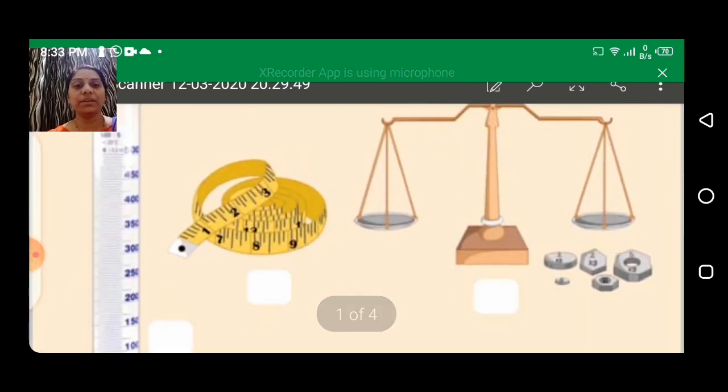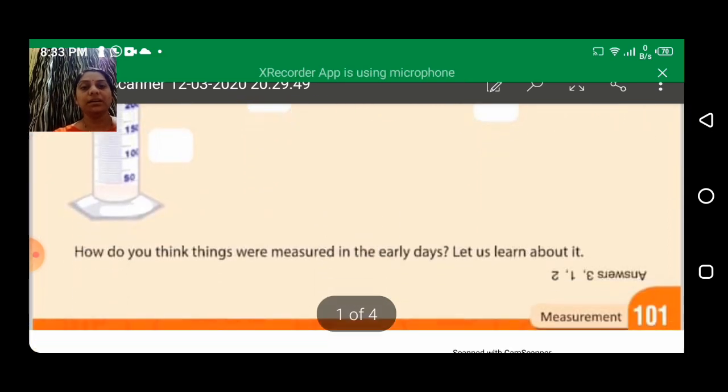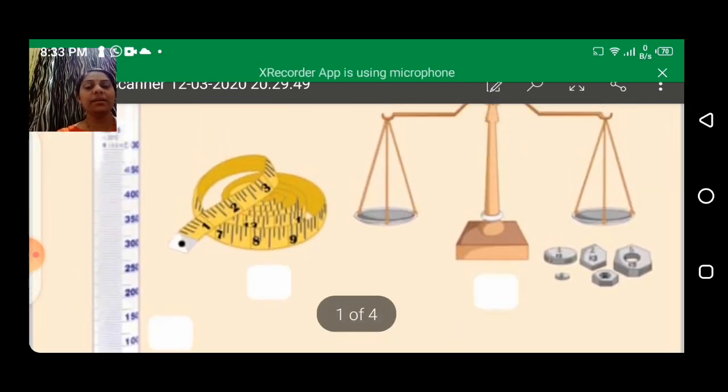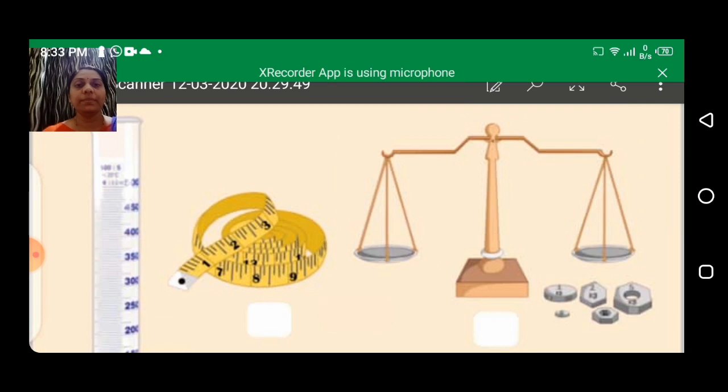Let us look over here. So these are the measurement units you can see. Weighing scale, measuring tape, then this beaker is there to measure the liquids. Scales are there. Okay, these are the gram, 1 kg, 2 kg, 100 grams. These are the weighing scales.